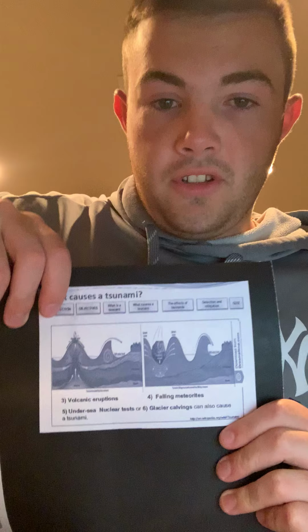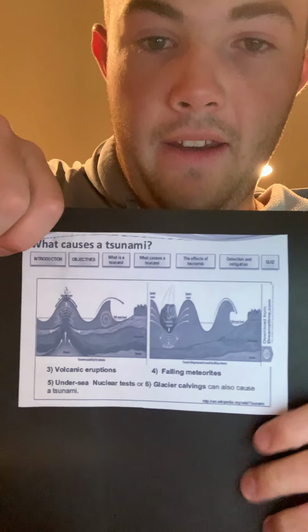So the first one is a local tsunami, and it is a catastrophic sea wave that achieves landfall and causes major destruction. Its source is a major geographic event under sea level, such as an earthquake, volcanic eruption, or landslide. And yes, I also did not know that volcanoes can erupt in the middle of the ocean, but it's actually very common because there are multiple plate lines that run underneath large bodies of water, such as the Atlantic Ocean and the Indian Ocean. So for the first one, I want to refer to this picture right here on my visual aid for you guys.